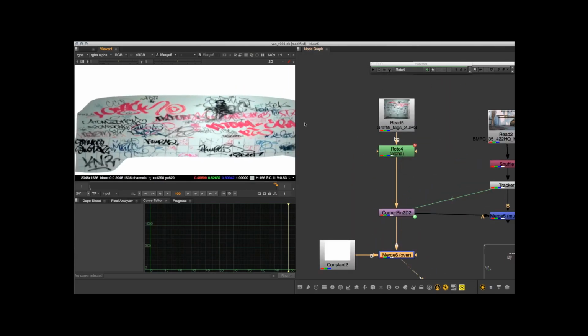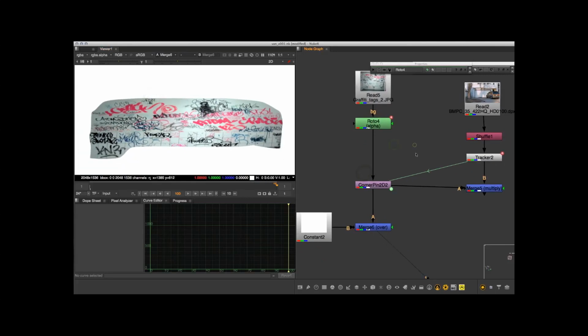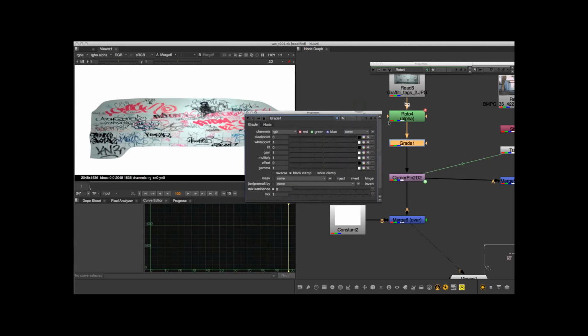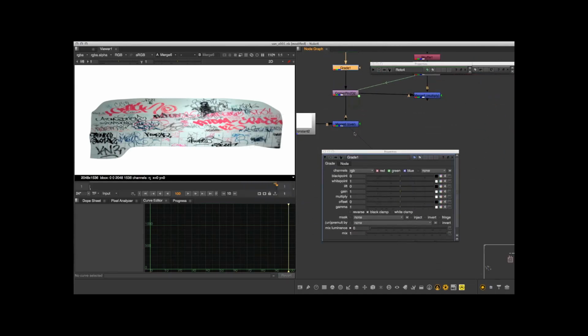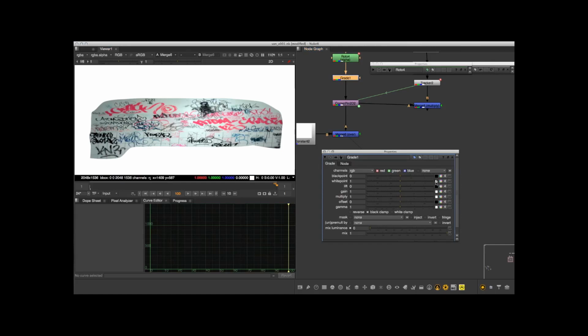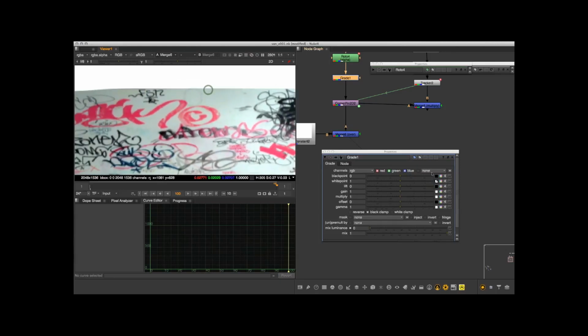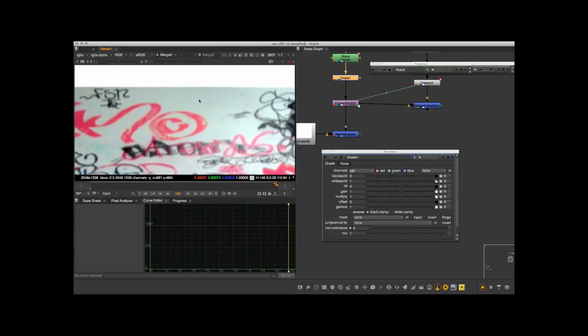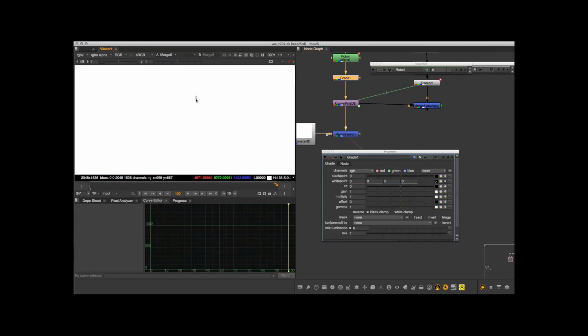And we can see that actually our white here is not very white. So let's go ahead and accomplish that with a grade node. We'll get a grade node from our color correction menu, which is here, or we can also use the hotkey G, which is good since we use grade nodes all the time. It's good to be able to call them with a hotkey. I want to remap the white point to actually be white. So I'm going to select the color picker there and do a Command Option Shift on the grade node, which will allow me to select the color from the node above the grade node.